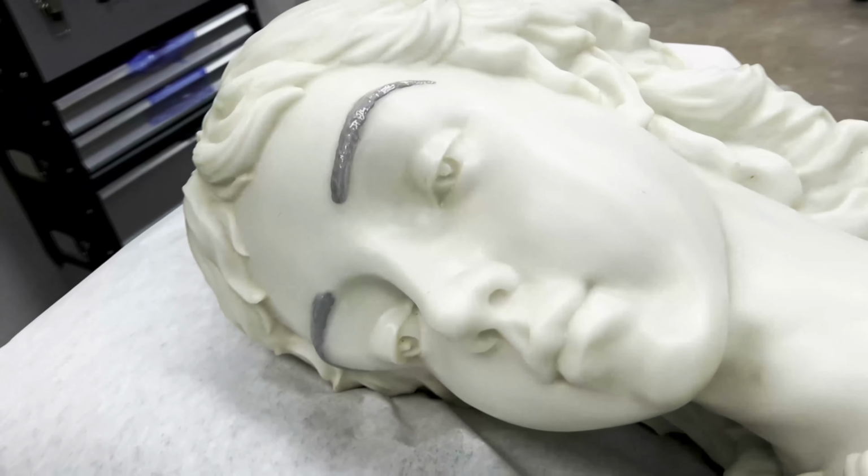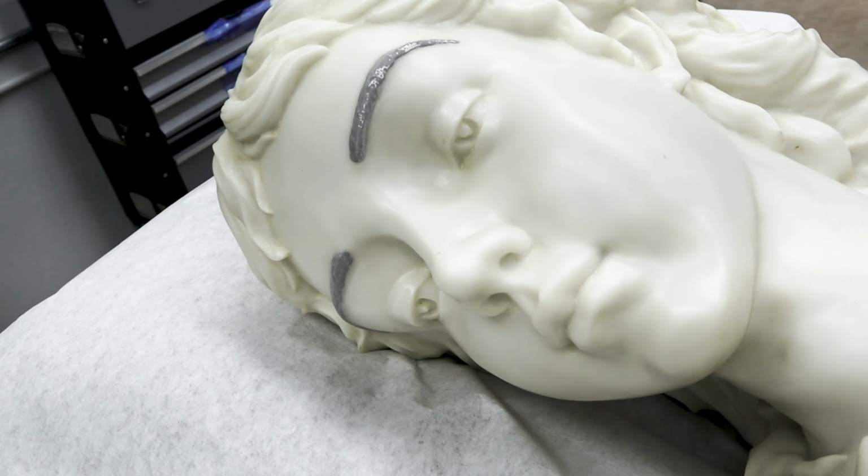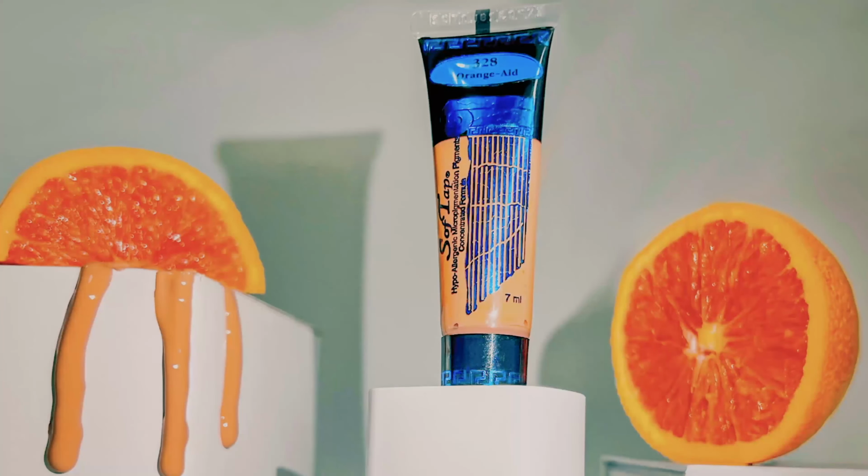For those medium grays that are a little bit darker, you are going to need to go in with a correction aid. So like I said, orangeade, that's our preferred color for correcting medium grays. You're going to want to saturate both eyebrows really, really well, so that way they look orange. You're also in the same appointment going to go over the eyebrows with a new brown color from the warm palette still, because we want to make sure that we're really canceling that gray. And then your client should heal a nice neutral brown.